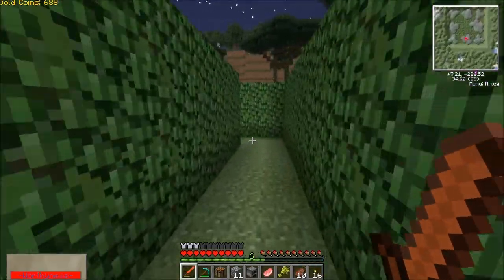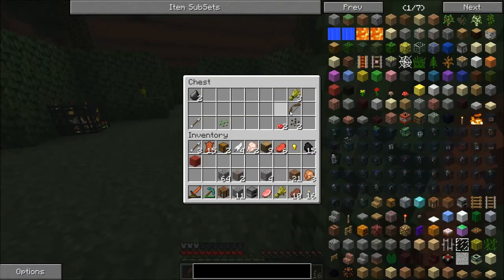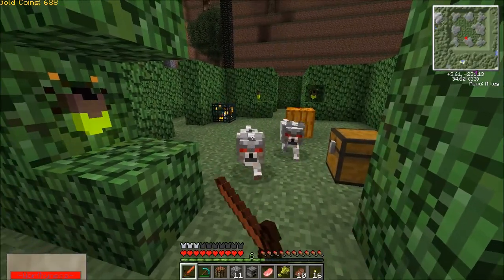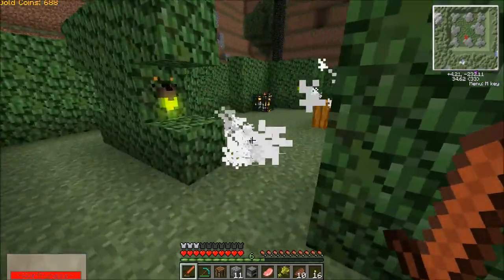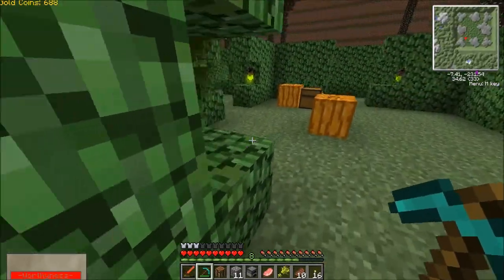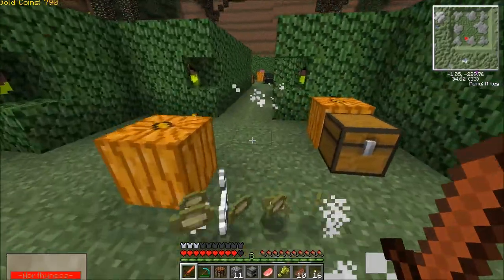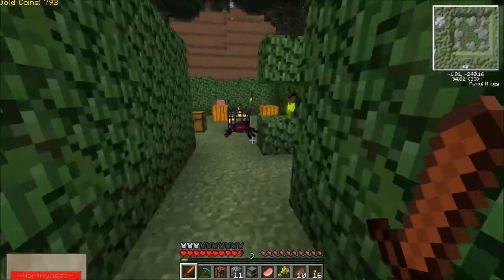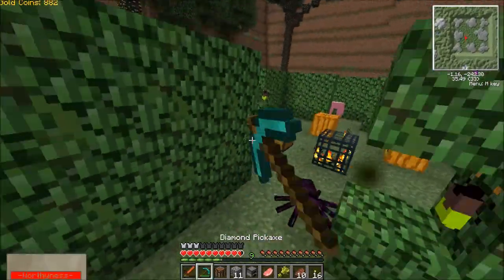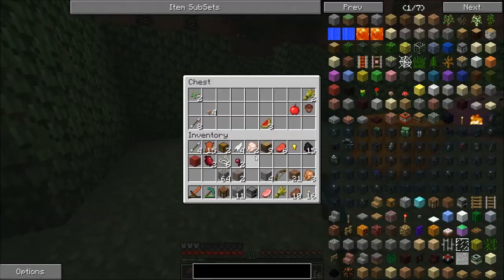Right, so I think it goes here. Here. And then here. This is rubbish. They're rubbish. Get rid of them before they spawn. Oh, Christ. Blooming spiders. They are one-shot kill, but they're still annoying. Go away. God damn it. I feel sorry for you, sheep.